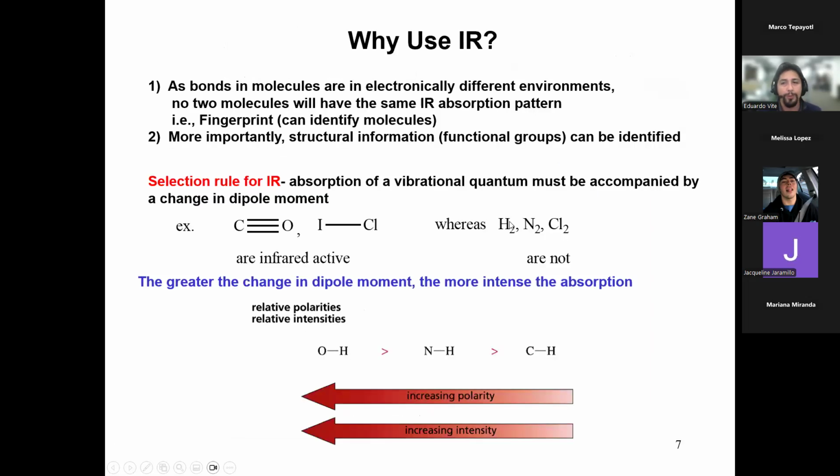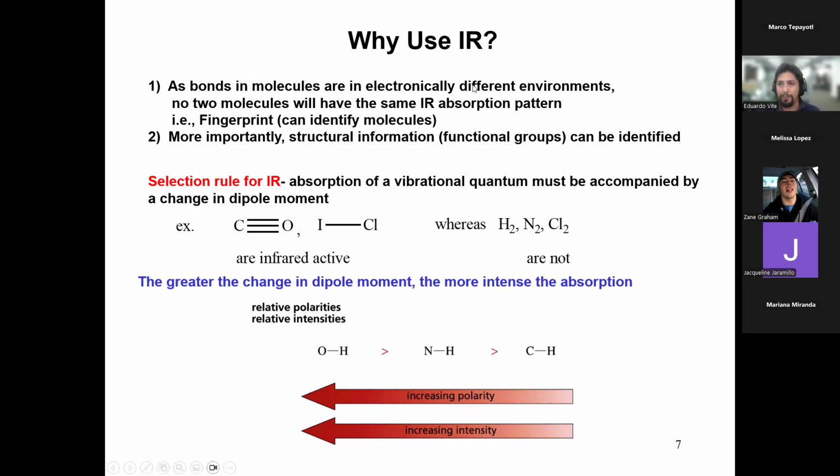Okay, so again, why do we use IR? Well, first of all, it's harmless. If you get an infrared photon on your skin, it's just going to feel a little bit warm. In fact, IR radiation we feel and perceive as heat. So this is why we use it. We don't want to shoot radio waves at you guys, even though that's also harmless. We don't want to shoot X-rays or UV light at you guys because that definitely will damage your cells and your DNA. But IR is relatively harmless.